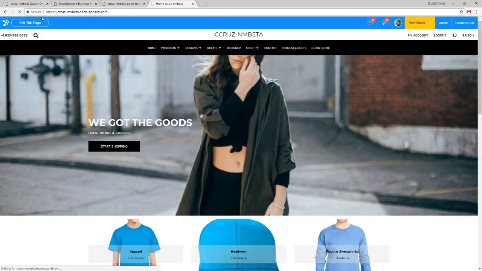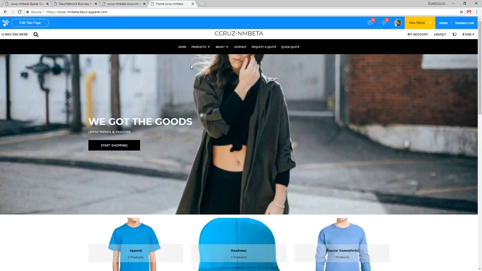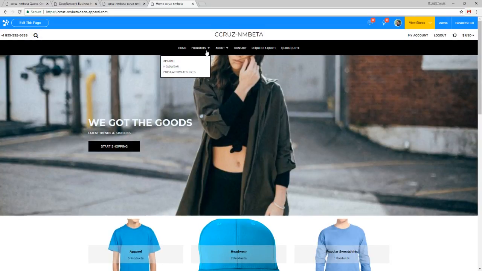Versus if I refresh the page now and pick up the changes that I just published, sorry about the wait. It usually does take a little bit longer than usual to load the page after a recent publish of changes. So now we can see here, it's a lot cleaner. I really just have one path that my customer can take, which is the products page.